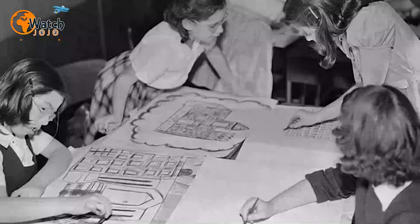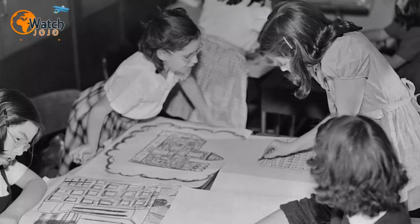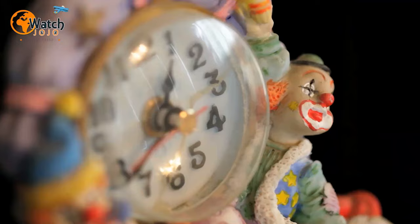Hummel's mom and dad nurtured the youngster's blossoming skills and permitted her to enroll in Munich's prestigious Academy of Applied Arts. At the time, a girl attending art college was still seen as out of the ordinary, but Hummel's teachers spotted much potential in her talents. She would go on to produce hundreds of pieces of art in Munich, many of which have survived to the present day.